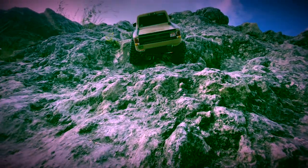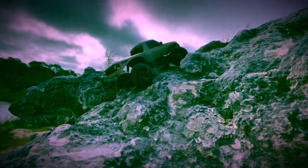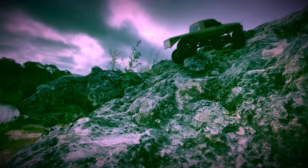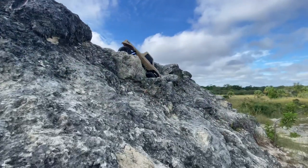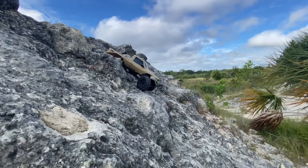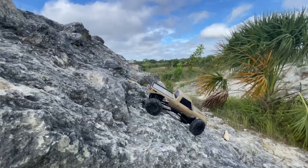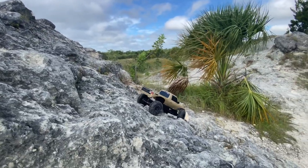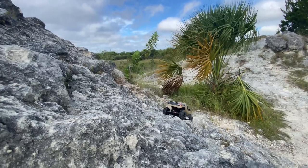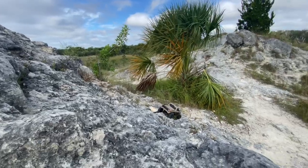This is the only motor-on-axle truck that I have. When I first bought this, just getting into the hobby, I didn't realize it was a little bit of a different setup than most. It does have that clod stall because of that — there's a motor on each axle. When you're going uphill, all the weight of the truck is on the rear tires so the front ones want to spin a little easier. The amount of juice going to both motors is pretty much the same, so with more drag on the rear and less on the front, the front tires turn and the back don't. They call that clod stall.